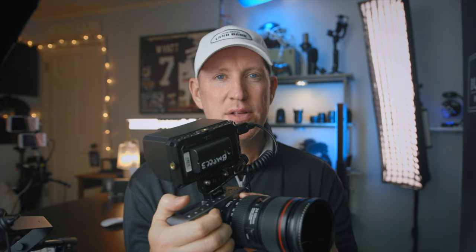The updates for me since the last video are: I've added the five-inch monitor on top of the camera — the small one that is also powering the camera as I use it — and I've added a better Speed Booster, in this case the Metabones that is made specifically for the Black Magic.